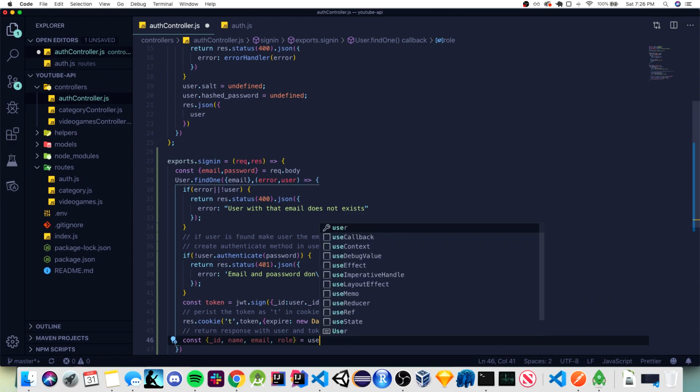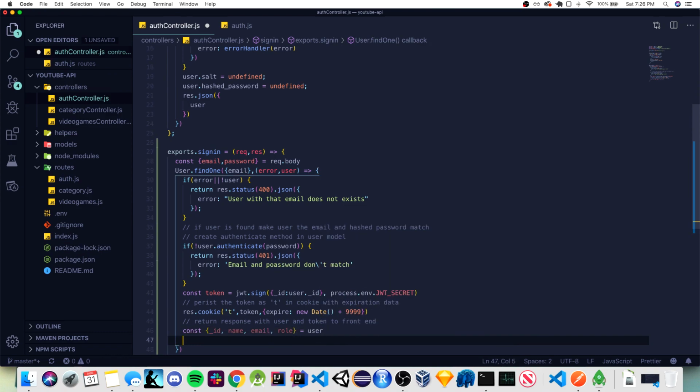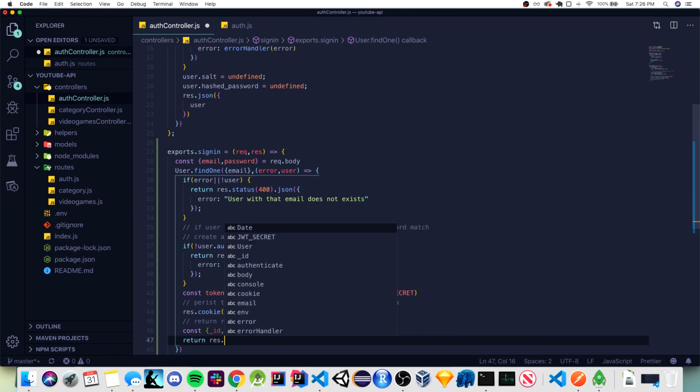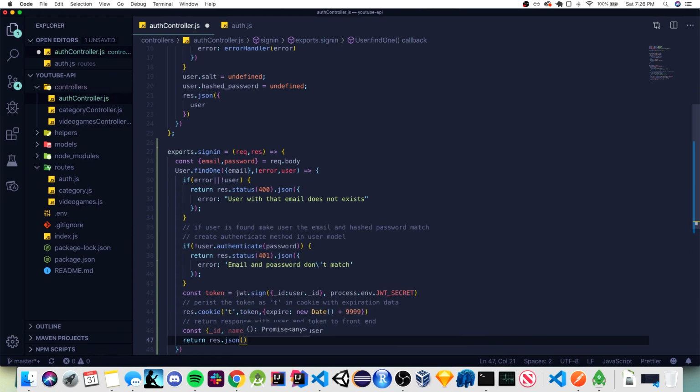So raw user, return res.json token user, and this is what we're going to be seeing. So we're going to be seeing the token created, and then everything that we request right here, which will be the user ID, the email, the name, and the role.